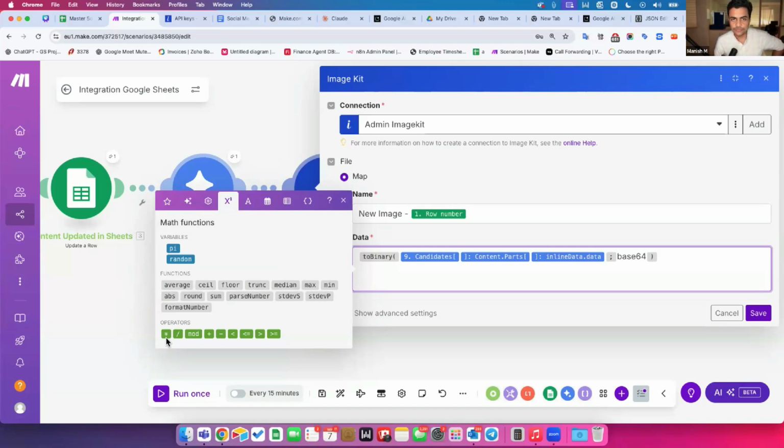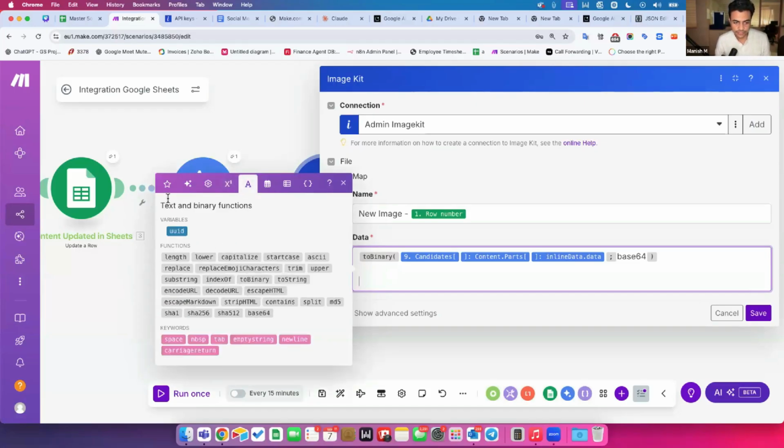Even within Make, you can't use directly, let's say if you want to multiply something, you say 2 multiplied 2. It doesn't work like this. You have to use the multiplier given over here. So it should be 2 multiplied 2 like this, right? Not your keyboard things. You have to use their own specific functions right from there. So these are math functions, greater than, less than, and so on.